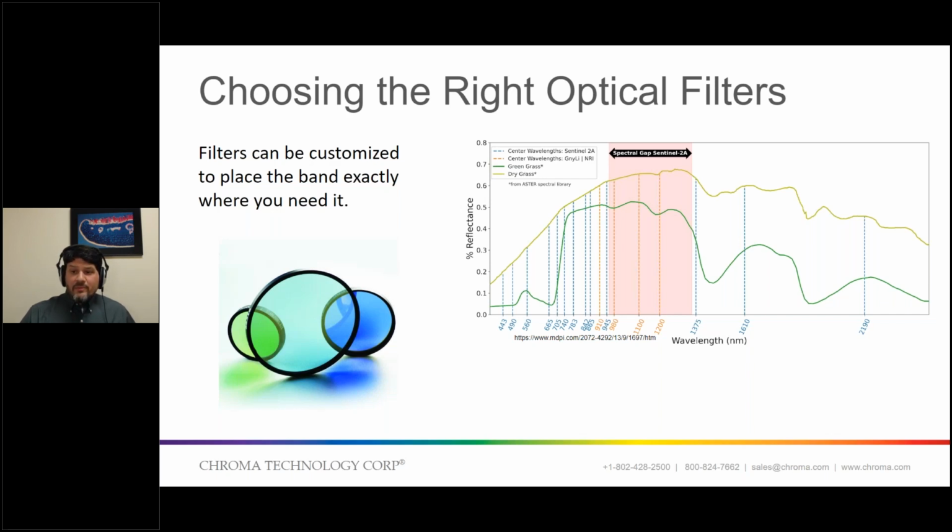And you can see there's a pretty big gap between about 945 and 1375 where there's no spectral information to be gained. A group of scientists came up with this other set of bands to fill that gap. And you can see that they line up with some features in the green grass, right?